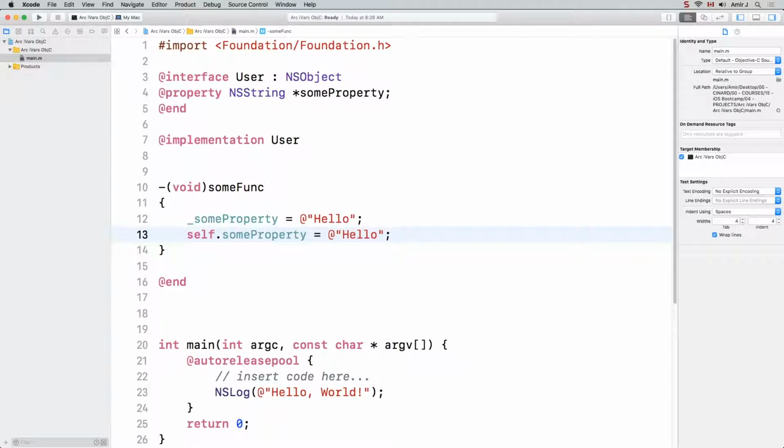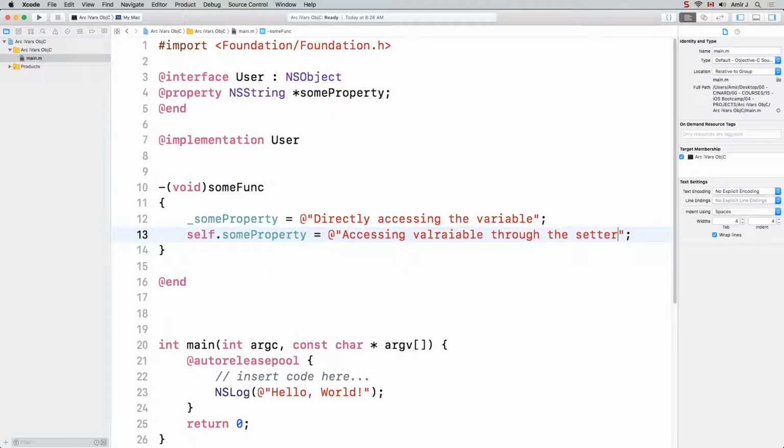So what's the difference between these two? I'm actually going to write it within here, within the actual body of it. This here says directly accessing the variable, and this one here says accessing variable through the setter.